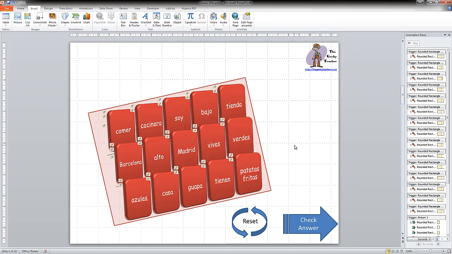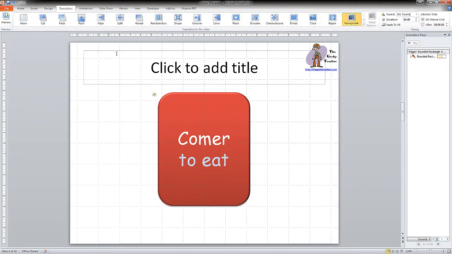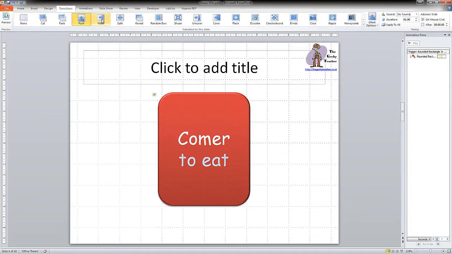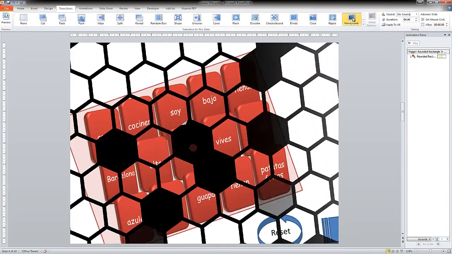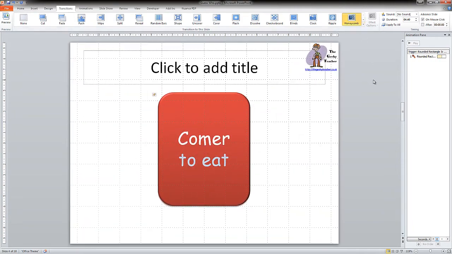In order to do that, you go onto your slide with your answer. In the transitions window, you can have different ways that this slide can transition in. So it can cut in, it can fade in. You'll see a brief preview of what it looks like, how it will move from one slide to the next. So you may choose to have the answer dissolve, checkerboard. I went for a honeycomb pattern, and that's just a nice and easy way to make your answer reveal. So that's our game.